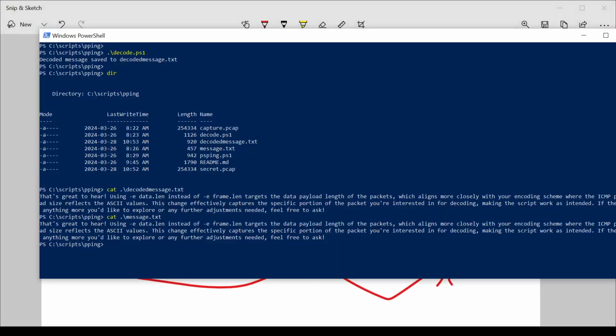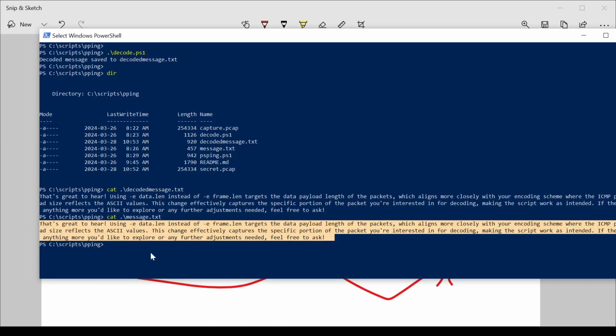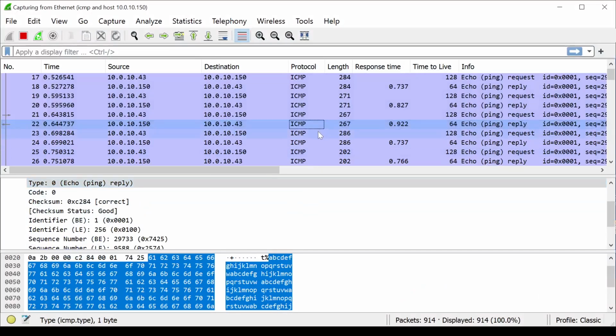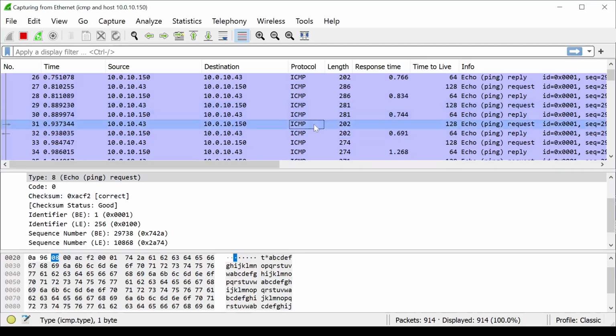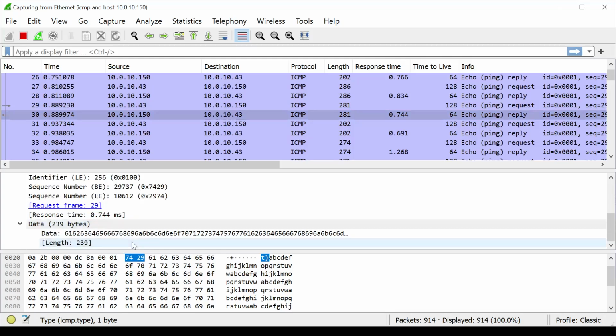And again, it's not a foolproof method, but it is pretty cool, right? That you could secretly get a message through. I can tell you that there's not a corporate security appliance vendor that I know of that is going to be reading ping packets for their length and then associating that with ASCII characters and then figuring out that you're actually sending a secret message through. That just doesn't happen, right? There could be security firewall vendors that look at the content of ping packets. I haven't, in my professional experience, found one that can actually do that and look at the contents. But if there is one, this method, because you're using a custom scheme to change the length, is not going to get detected.